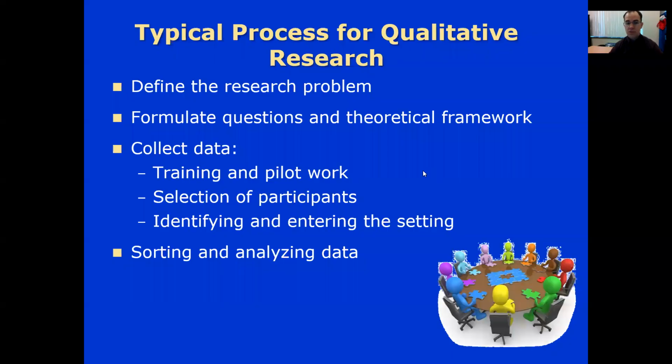Now, it's also important that the investigator understands how best to collect the data. And with qualitative research, it's important to have training of the individuals who might be conducting the focus groups or doing the interviews. And there might be some pilot work that will be necessary in order to work out any of the details or issues in terms of the right questions to ask or how to ask the questions, which could or may not influence the answers.